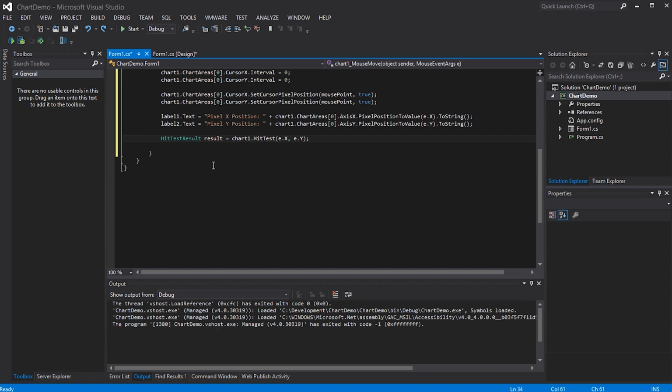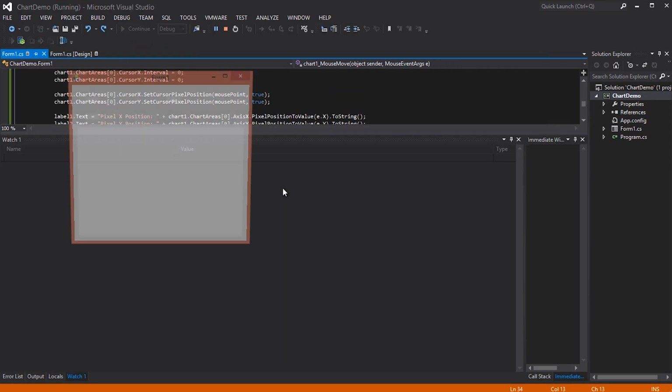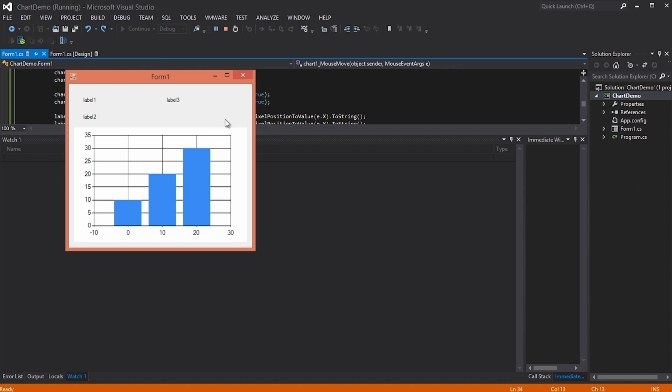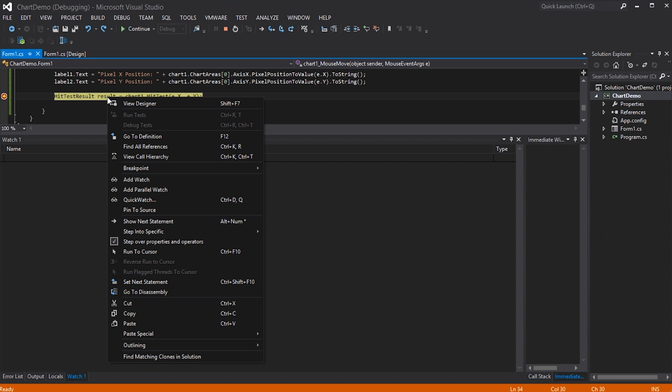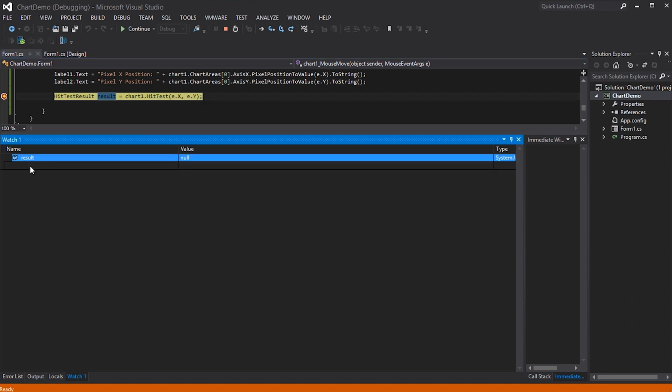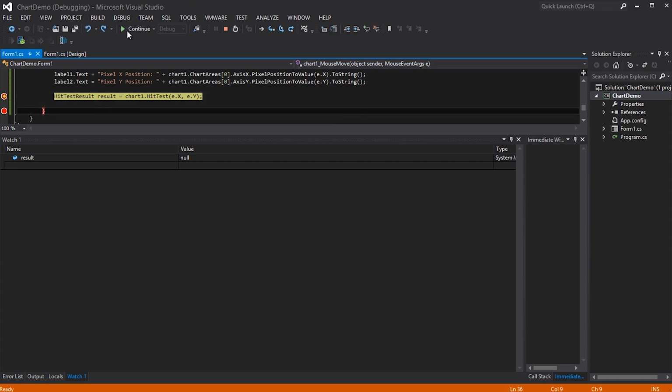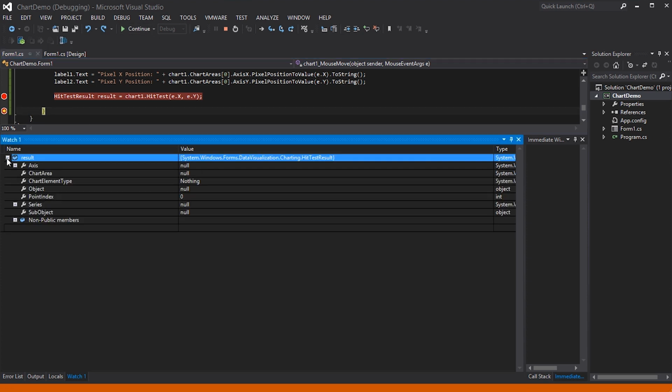What we can do is put a breakpoint on here for the moment just to see how she's going. We'll hit start, run the program, and then we'll move our cursor over our chart, hit the breakpoint, right click on our result, add a watch, drop the watch, in fact put a breakpoint just after the watch so that the result gets initialized. Here we go, we've got a result now, it's no longer null, it's been initialized, so we can drop her open and we can see all the elements that are returned in the result object. They're all nulls or nothing at the moment.